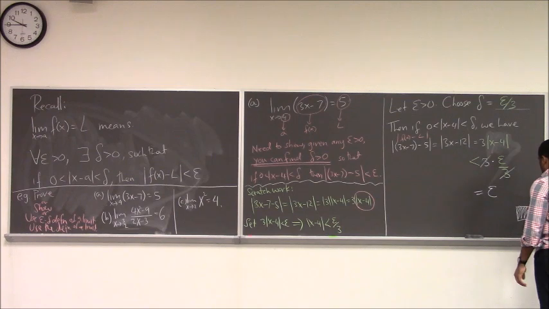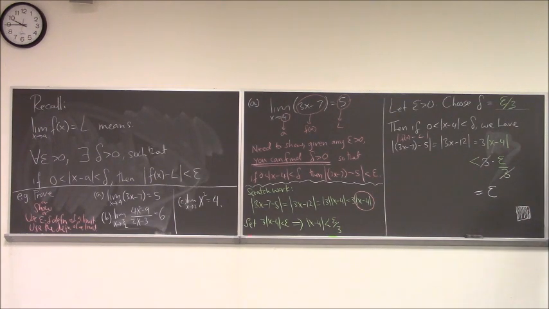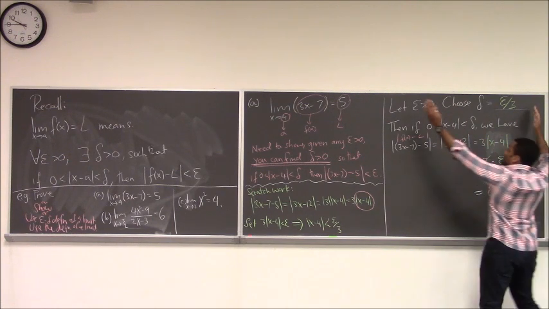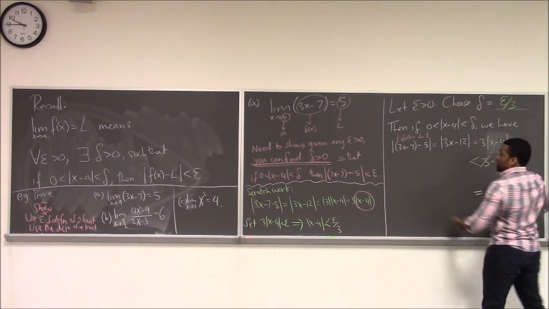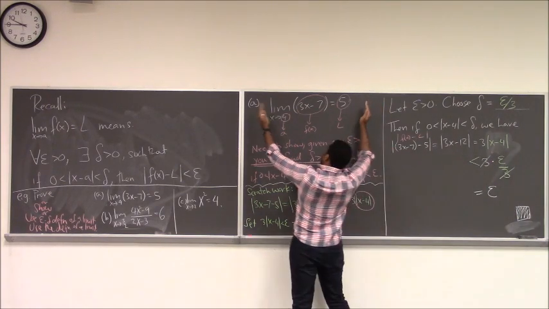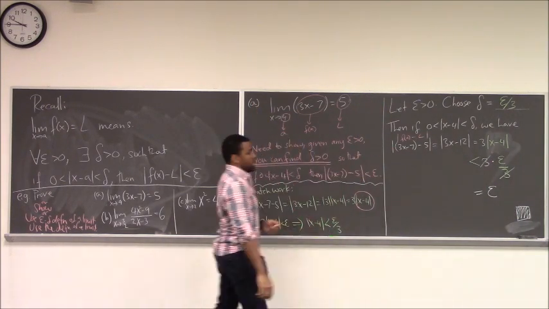So you put a box and you shade it. Back in the day, people used to put QED, which was the abbreviation for a Latin phrase that meant as was to be demonstrated, but they've since gone away from that. Modern textbooks would use a shaded square to indicate the end of a proof. But that is the proof. So this would be a full answer here to the question, prove that this limit, this equation here, is true.